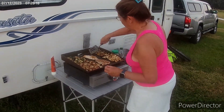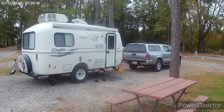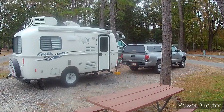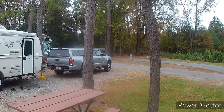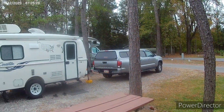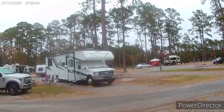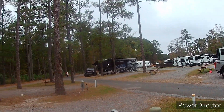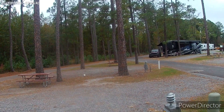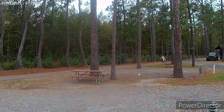Here we are at the Savannah KOA. It's much colder here — low 60s, when it was in the 80s in Florida. We went out last night and watched a Penn State game right here by the edge of the campground. There's actually a little bit of a lake right over there. Sunday morning, a lot of people have left or are leaving. We're going to head into Savannah today — we have two full days. It's very cloudy and a little chilly, hopefully the weather will be nicer tomorrow.